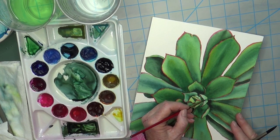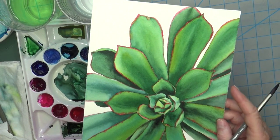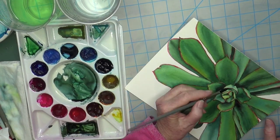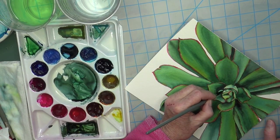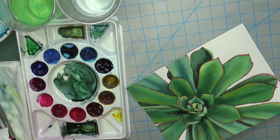And then I want to soften on both sides here, just so you kind of get the impression that there's a little bit of an indentation there on that one. And this one here needs to be fixed a little tiny bit. It's just a little area. I think we're pretty close.